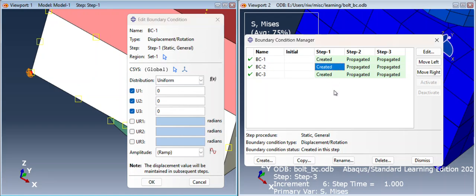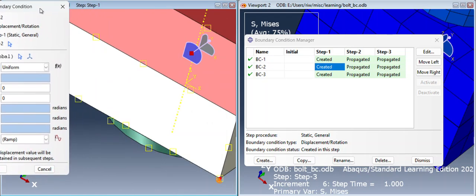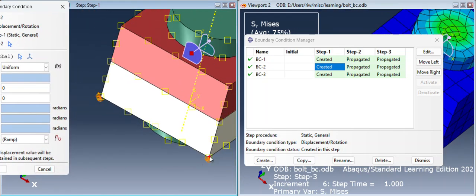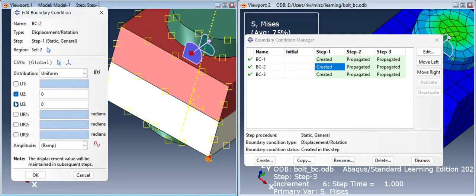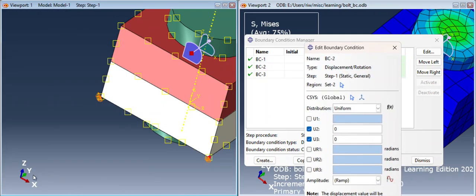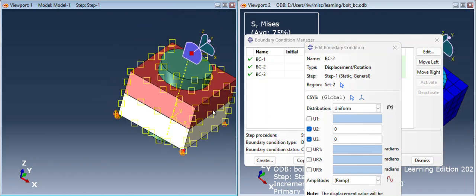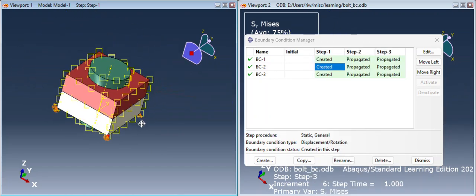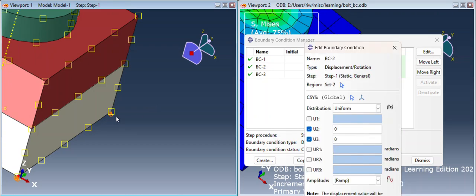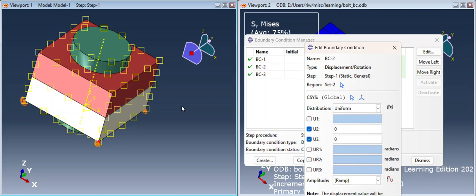And then boundary condition 2 is at this other node here in the 2 and 3 directions. And so that would be in this direction and this direction. And then I have another boundary condition at this node in the back here. And this is in the 3 direction. So these are 6 boundary conditions, and I should be able to figure out what those are based on the applied load. But the applied load is 0. It's all internal. So what happened to the reaction forces at those nodes?